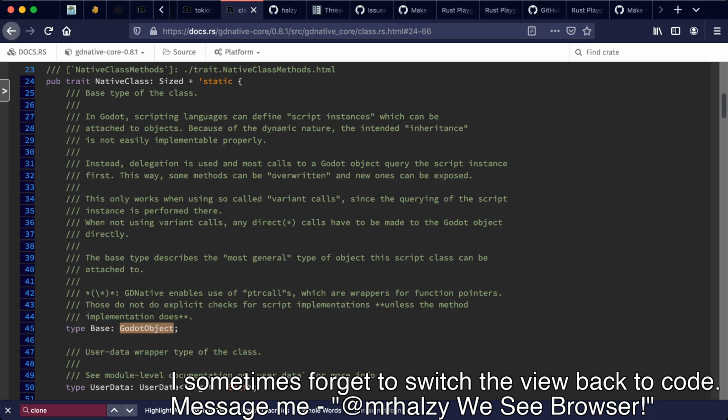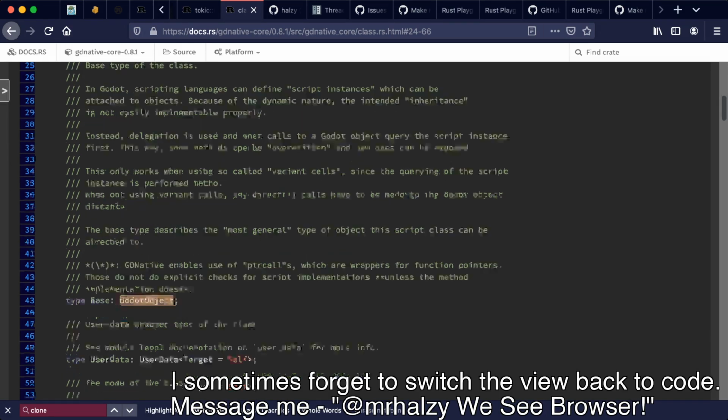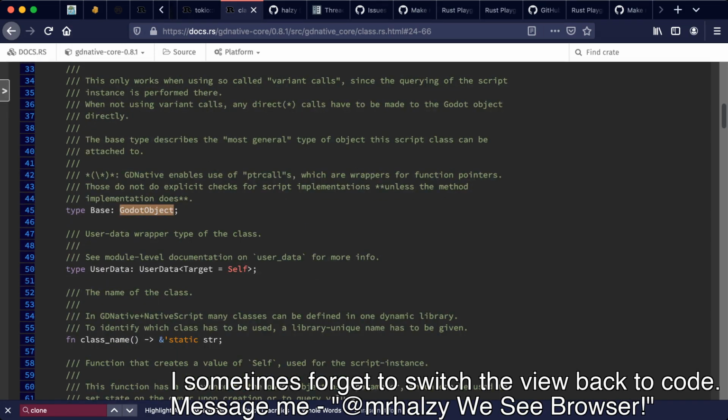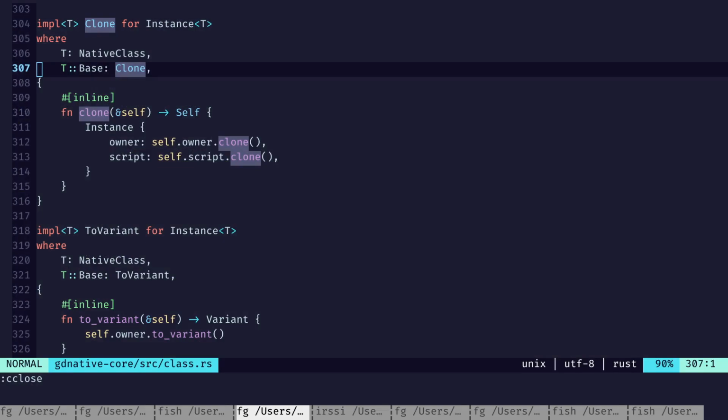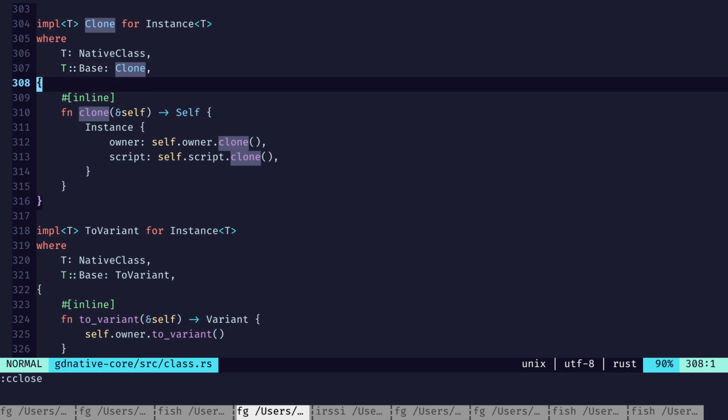Okay, so in this case, it's going to be something that's in the scene that we are providing the behavior for. I see, but they're not actually calling that on base. They're only calling this on script.